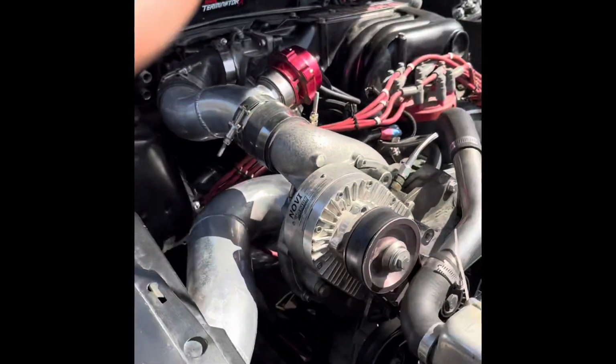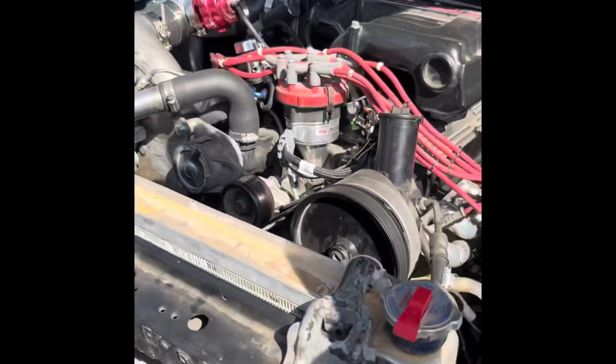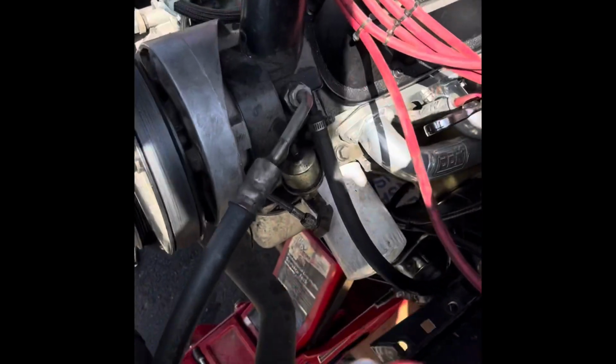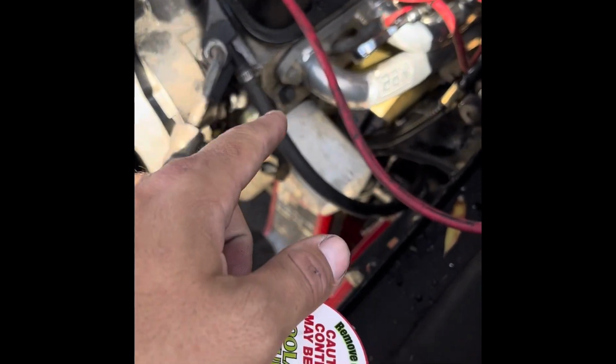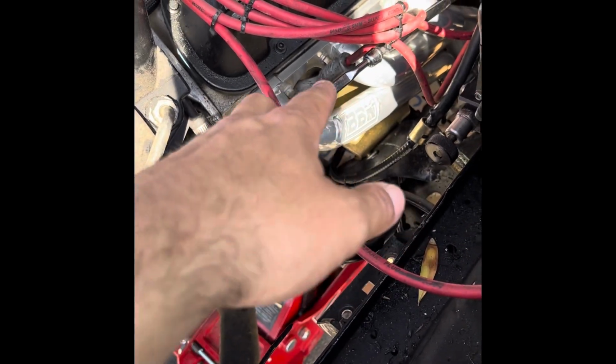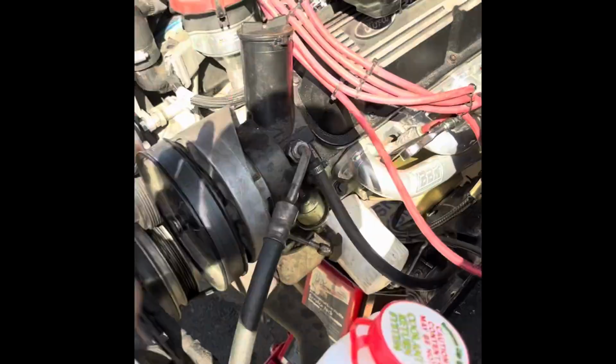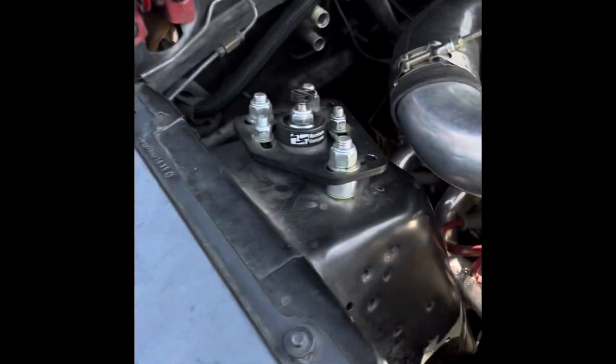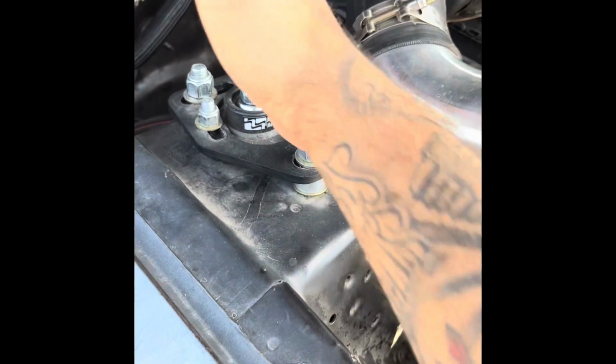I tied a rope, hooked up my engine hoist, and ended up having to raise the motor about, I want to say, 4 inches. I ended up putting in new motor mounts, so maybe that's something you guys should look into too. Since I had to change my motor mounts, I raised the motor enough to get the mounts out, and from there I was able to perfectly sneak the header right in, because we didn't need too much room to get by.